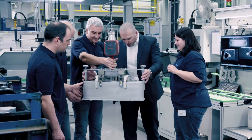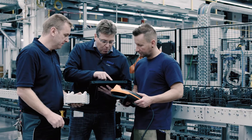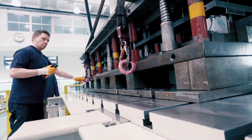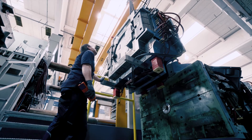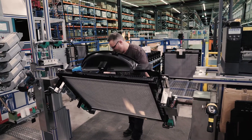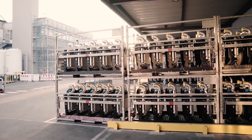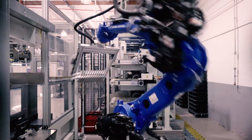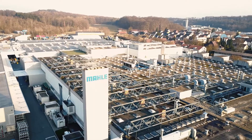That means an employee does not simply manufacture a product — he must operate a robot. He needs to deal with automation technology and understand the relationships between individual media. Open dialogue, joint performance targets and the constant readiness for change form the basis for innovative, long-lasting products, such as these truck cooling modules, which will soon be on European roads. Change born from responsibility: this is not only the recipe for success at Müllacker, it underpins the success of Mala worldwide.